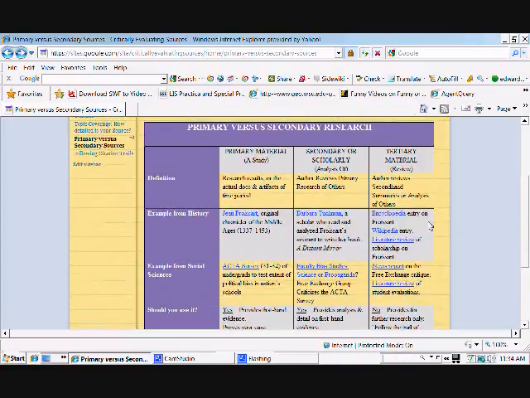Because I was a medieval major, I also have on this chart some examples from medieval history. The primary material would be a chronicler of the Middle Ages named Jean Froissart, who wrote a book called A Chronicle of the 100 Years' War from 1337 to 1453. He was actually there. He reported back his experiences in the war, and I believe he was an actual knight, and he participated in the combat. And he also served both under the French and the English.